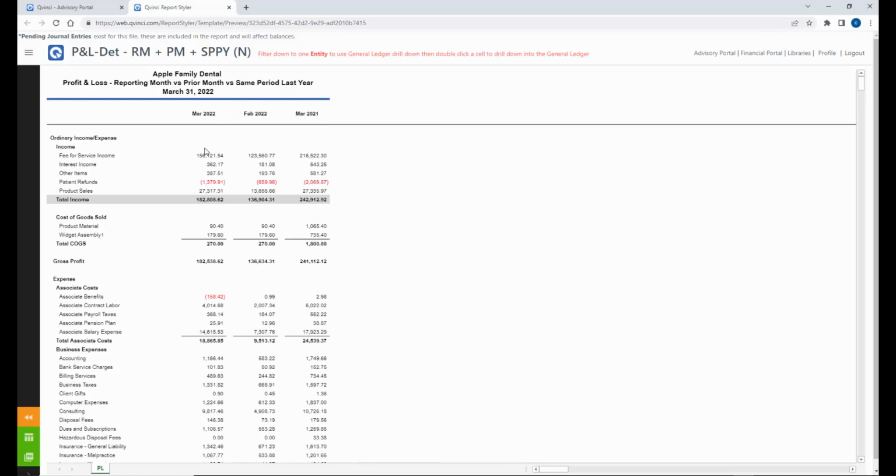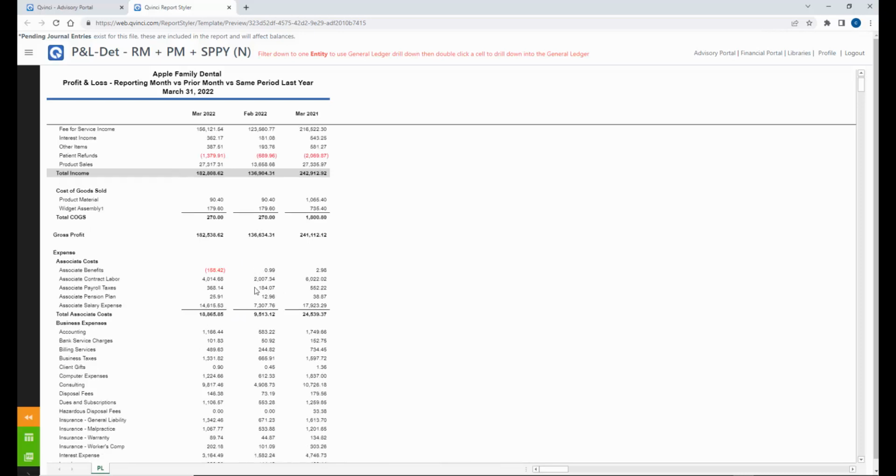And the first thing we want to do is find out why we're negative, going down by 47% on net income. Is it income? No, income's up month over month. Is it COGS? COGS is flat month over month. We know it's in the expense section. So Qvinci is telling you where to look right now. And so you begin to walk through these accounts and look for offending items.